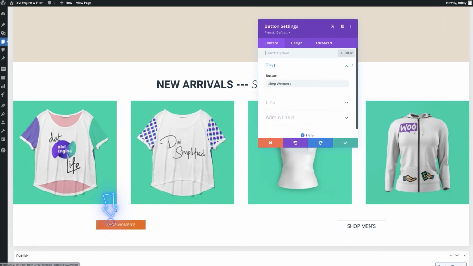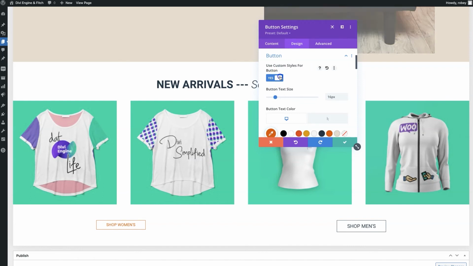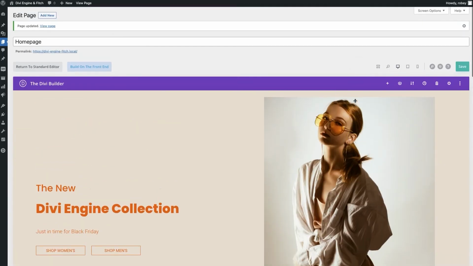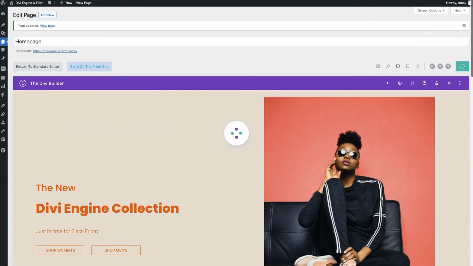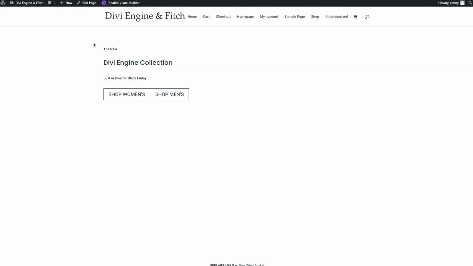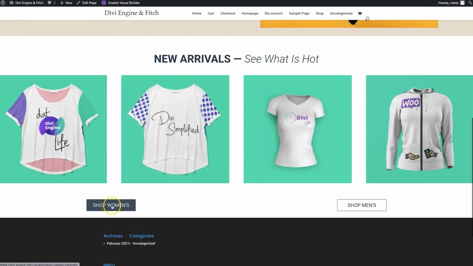So just go back here, design, button, switch this off, and save that. Let's quickly save the page. We'll look at what it looks like on the front end as well. Okay, let's refresh it. And there we go. These look great, but they can be a little smaller.